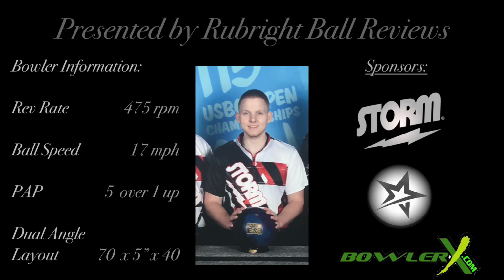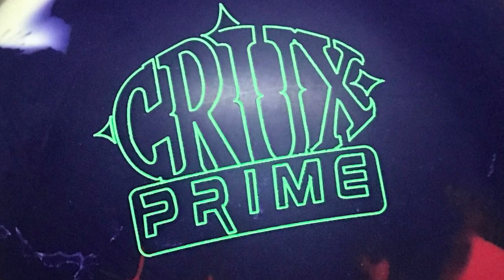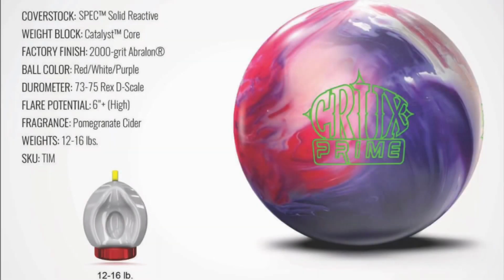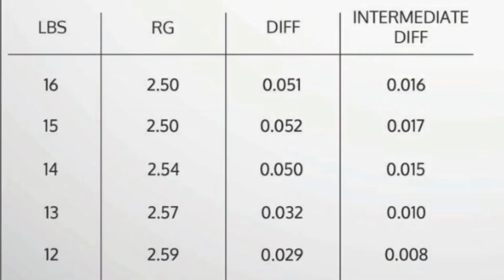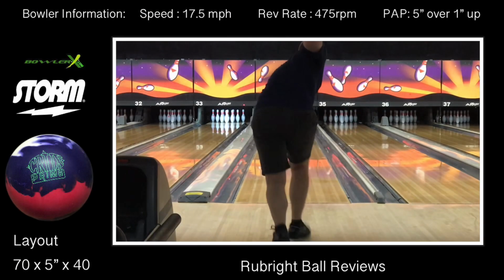Today we will be talking about the Storm Crux Prime. The cover stock on the Crux Prime is the spec solid reactive cover stock, and the weight block within is the catalyst core. This ball is finished at a 2000 Abralon finish. Here is the layout that I chose for my Crux Prime. It puts the pin just above the bridge and the mass bias just below the thumb.